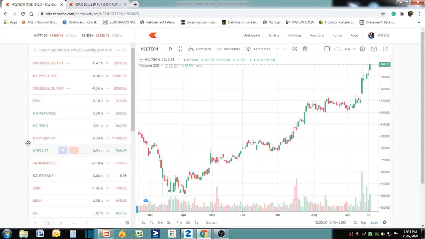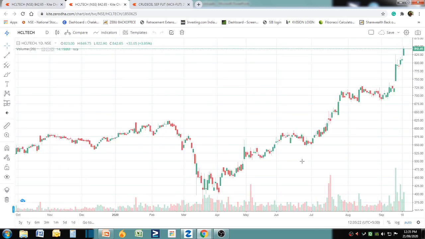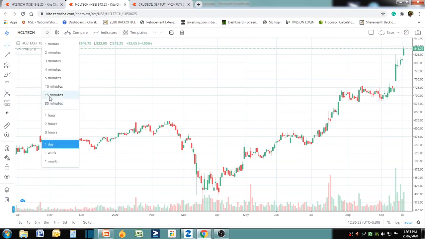Okay, here we have Hcltech. I think Hcltech is open, but let's expand it to a bigger mode so we can have a better picture. Oh, I think we can press over here. Yeah, I got it. Now we have an expanded mode of Hcltech, but here again it's on a daily basis. We need to change this to an intraday. We are trying to do intraday trading. We are trying to plot a pitchfork on an intraday chart.